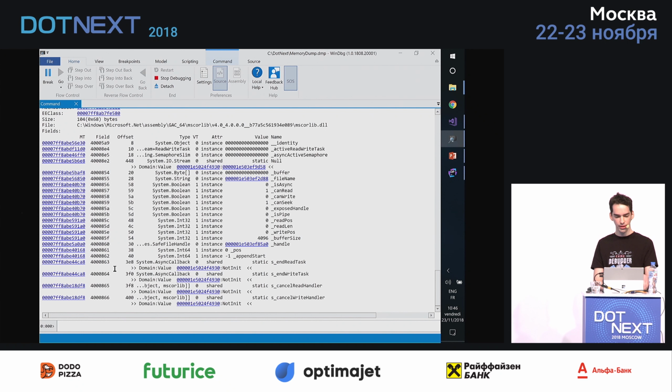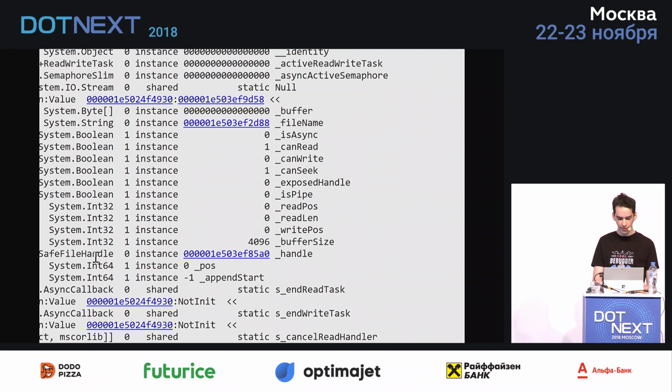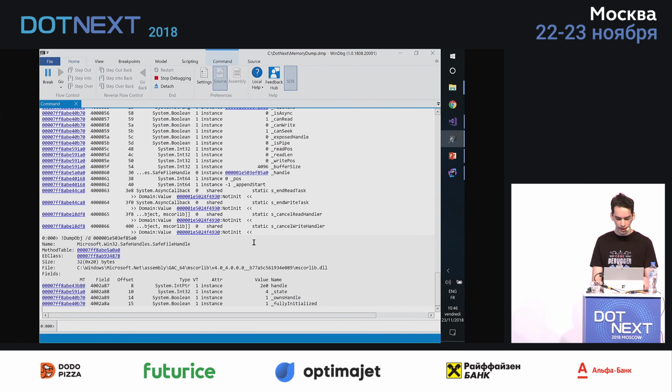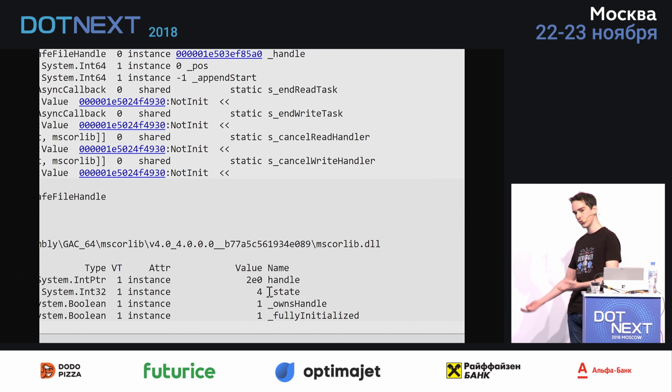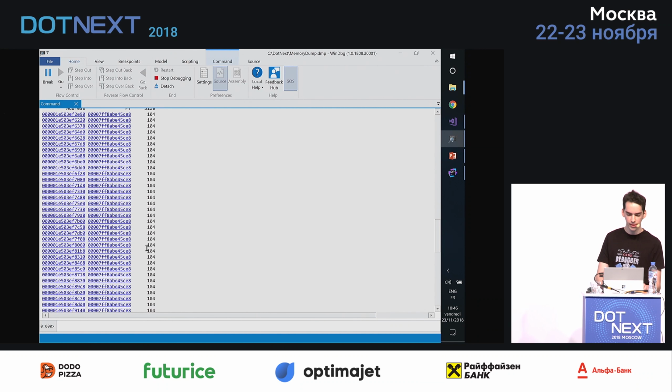And then if I take just one instance of file stream, so how to know if a file stream is closed? For that, you need to check the safe file handle that is in the underscore handle field. And that handle has a state field. And if the first bit of the state field is set to 1, then it means that the handle is closed, and therefore that the file stream has been properly disposed. So now just imagine going back to this list of 35 file streams and check them one by one to check if the first bit of the handle state has been set. So that would take a lot of time.